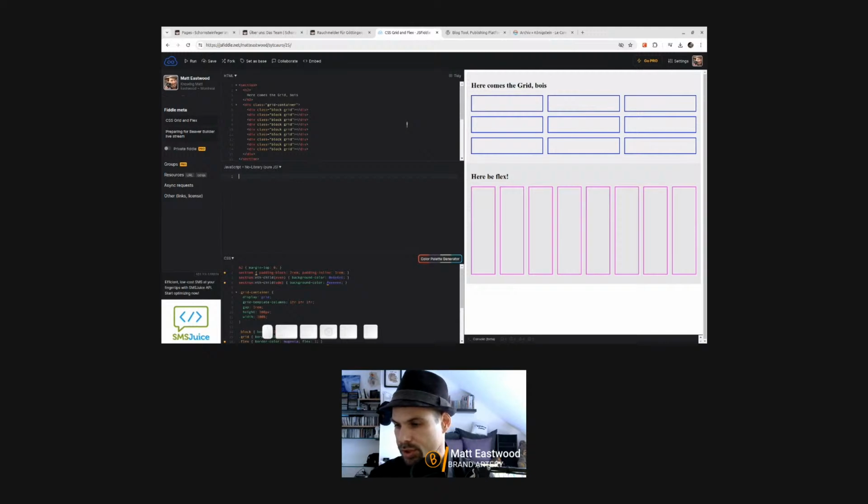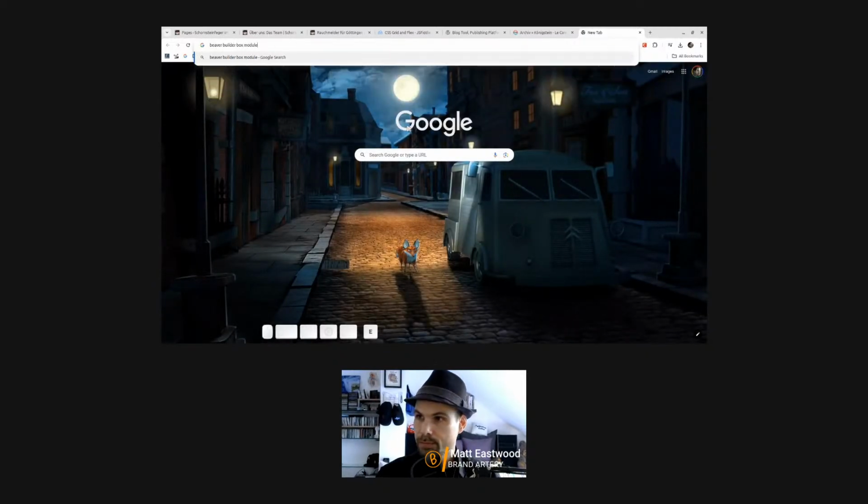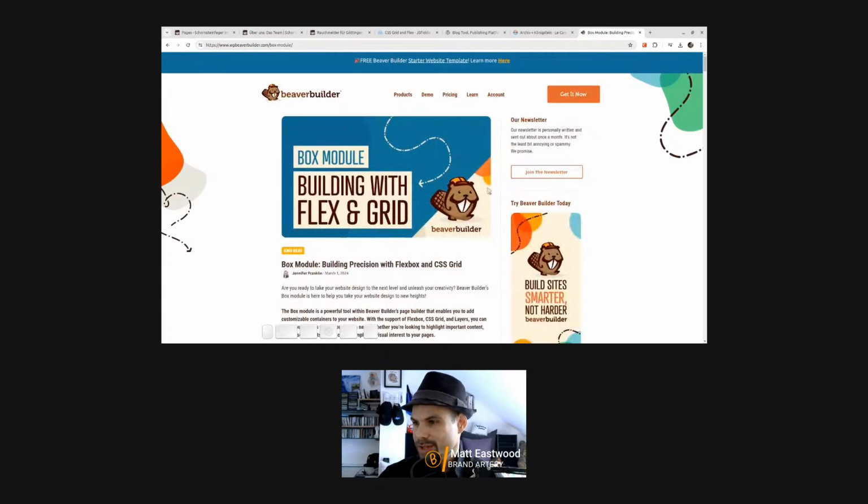But I want to go a little bit deeper into CSS Grid and Flex and their implementation of it. Even the box module. The box module has its own documentation, which I do recommend reading. I read through most of it.